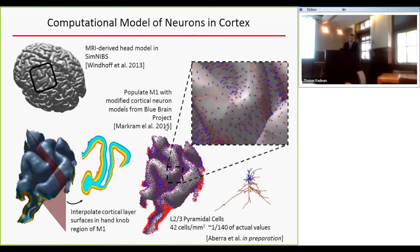So, that's interesting. Does that make sense in terms of the neuroanatomy of the hand knob? It turns out that it actually makes a lot of sense, and you can see that by looking at this beautiful figure from Rathelot and Strick, in a paper from 2009. This is a flattened image of the hand knob in monkeys, and this area here is the wall of the gyrus. And this area here is the lip of the crown and the crown of the gyrus.